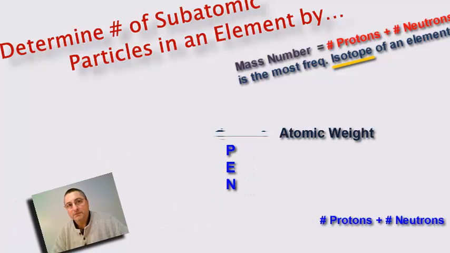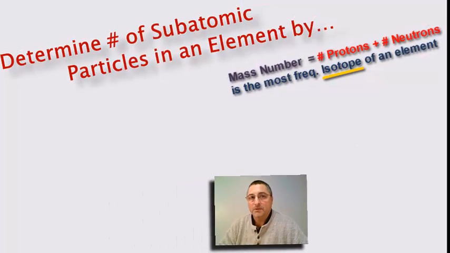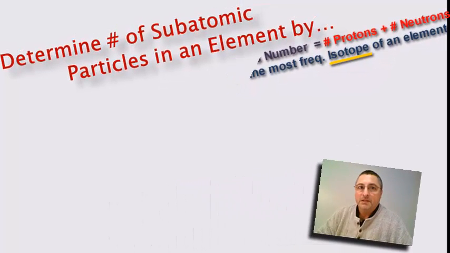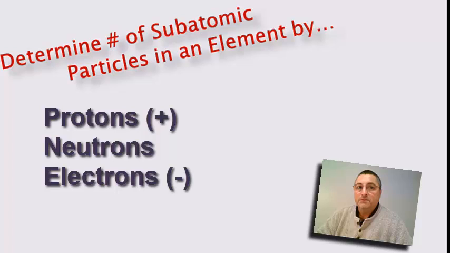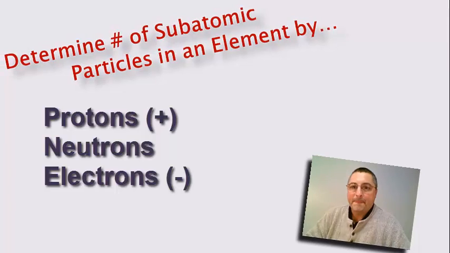Now notice you just discovered not only that there are 3 subatomic particles that make up every atom, but you've discovered that you can identify how many of those subatomic particles are going to be found in each given element. You can tell me, for an atom of the element, how many positive charges there are in an atom, and thus how many negative charges there are in that atom as well. You've come a long way in a short time, but now it's time to reflect a little bit.